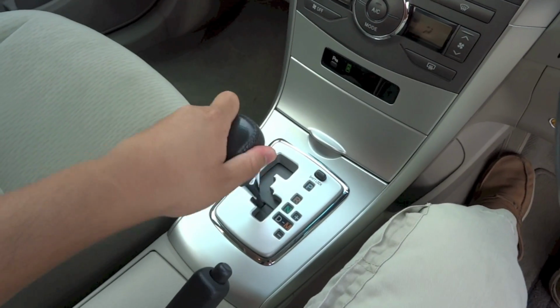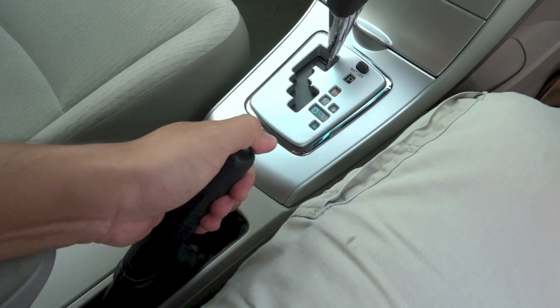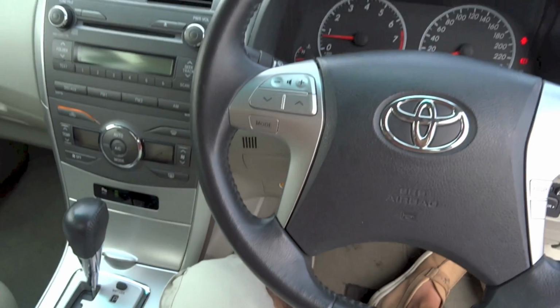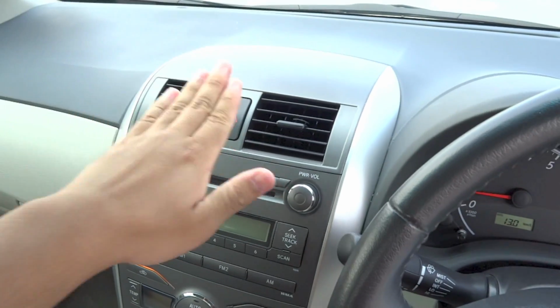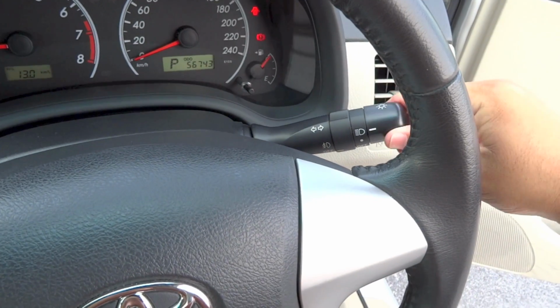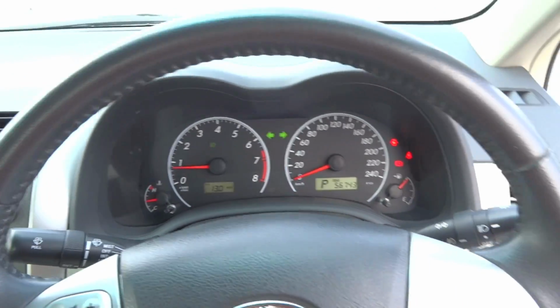For the facelifted 10th generation Corolla Altis 1.8 in Malaysia, out goes the old 4-speed automatic and in its place is a continuously variable transmission, or CVT. A CVT features an unlimited amount of gear ratios for a smooth ride and better fuel efficiency. Manual shifting through 7 virtual gear ratios is available by using the gear lever.